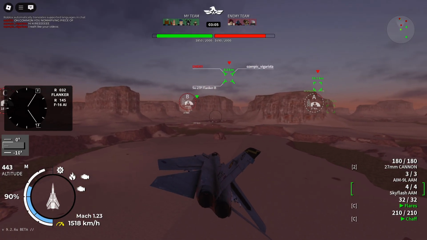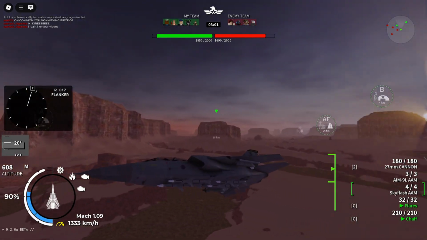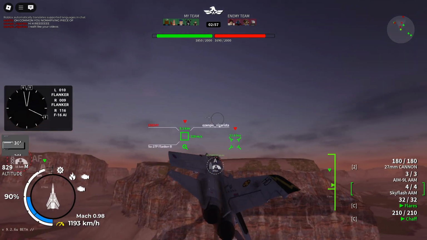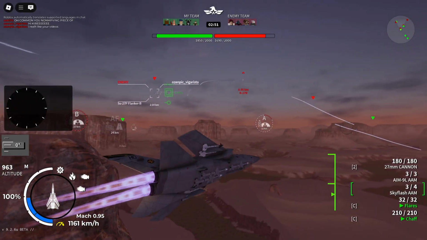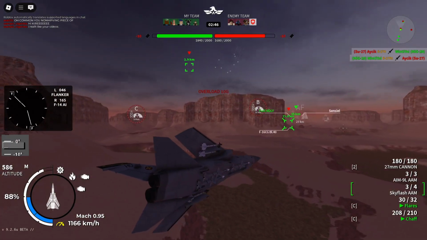I'll start the video off with this engagement I had with an Su-27. I notice he's flying in a pre-notch position, which shows he has brain activity, so I need to be careful here. And then as soon as he starts turning into me, I launch my Skyflash and start cranking. He knows my missile will hit first, so he enters a notch and hits my Skyflash.